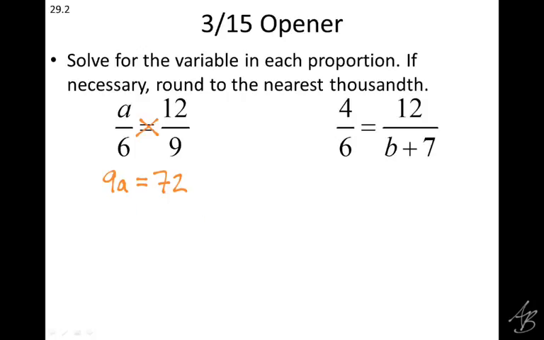Now, once I do that, what do I do to solve for A? Yeah, we're solving an equation. So we start by circling the variable and drawing the line of equality. Just like always, we're looking for this work. Make sure that you're doing both of those things. And then to get the A by itself, we're going to do what? We need to divide by 9. And if I divide by 9 on the left side, I have to divide by 9 on the right side, right? So 9's cancel. That leaves A by itself on the left. And on the right side, 72 divided by 9 is 8.